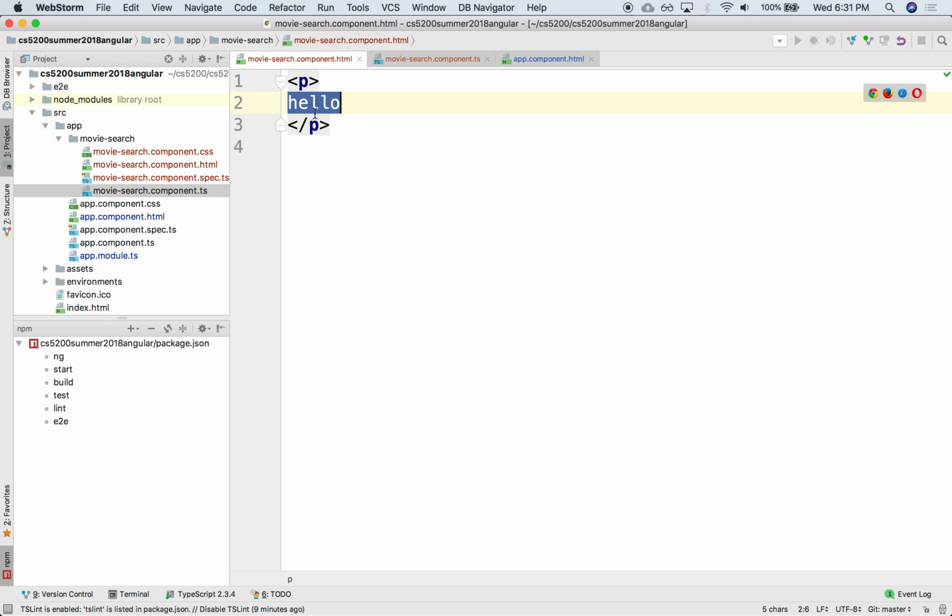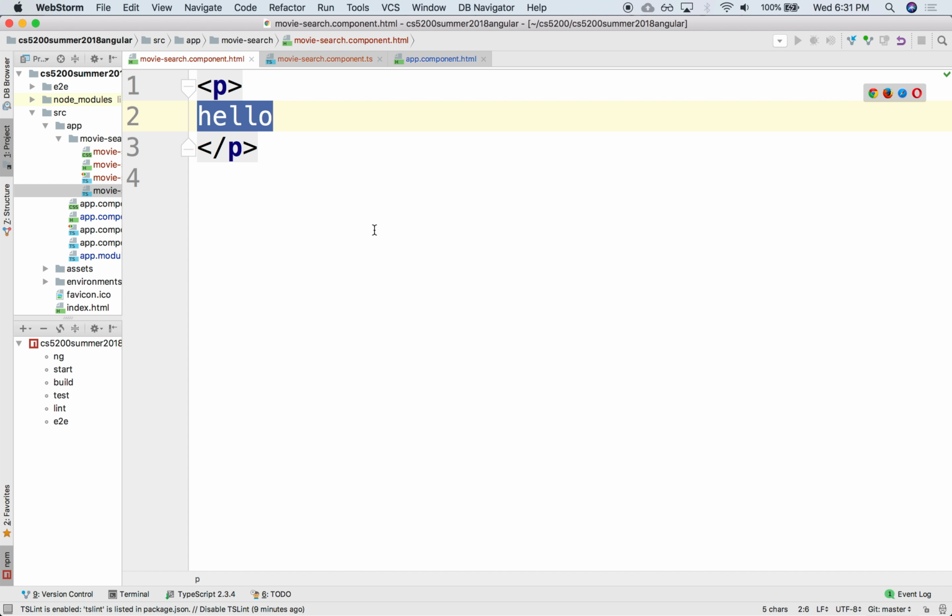So obviously, hello here is being interpreted as a literal string, right? It doesn't evaluate to anything. It evaluates to just a literal string. So to distinguish between literal strings and a variable, we need some escape sequence. The default escape sequence in Angular is to use the double curly brackets, although you can override it and define your own escape sequence.